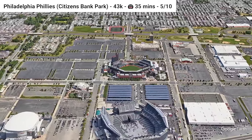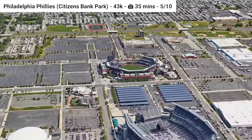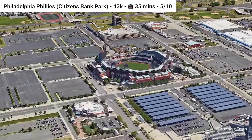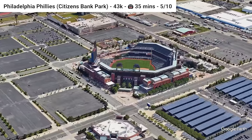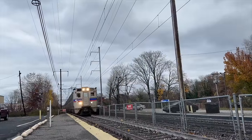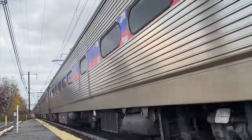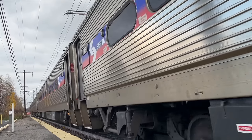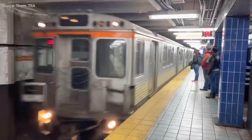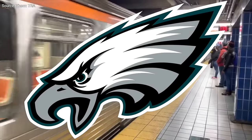The Philadelphia Phillies play at Citizens Bank Park. All of Philly's sports venues are located in the south, around 4 miles from Center City. SEPTA's Broad Street Line runs solid service from NRG Station near the sports complex to Center City and to neighborhoods in the north. The main transit problem is that many Philly sports fans live in the suburbs, and there's no direct route from the suburban rail lines to the sports complex — everybody must transfer in Center City and take the Broad Street Line or a bus down. The ample amount of parking near the stadiums reflects this reality. Also, go Birds and go Phillies.